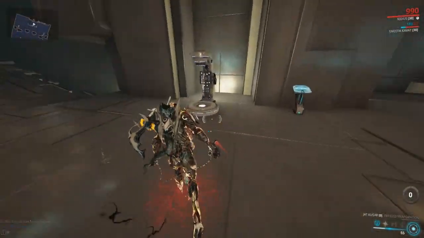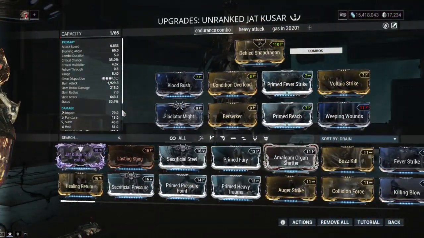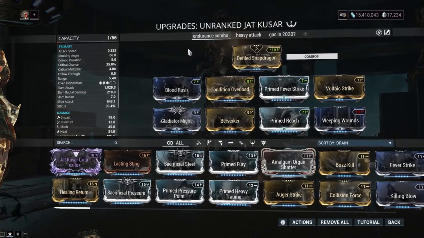I'm going to show you a build. We're taking it to a mission, because I'm still leveling this thing up, honestly. This is not going to be the only video on the Jat Kusar this week. We're going to do a no Riven build, which is the endurance build. I got 3 of them for you.